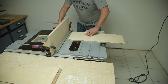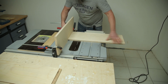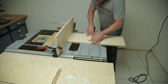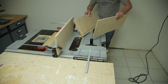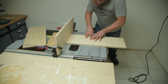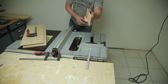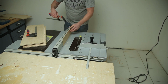Then, set the fence for the top of the cut. Absolute precision is probably not that important here, as long as both sides correspond. Which they will, because we're going to cut both pieces while making sure to cut the proper end of each side. Without moving the fence, we switch out the plywood with a piece of stock that happens to be the exact same width as our saw blade. Make the second cut on both pieces.